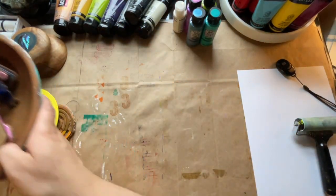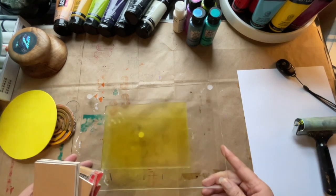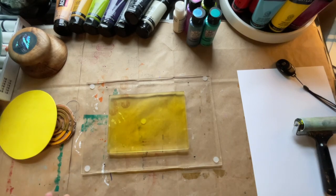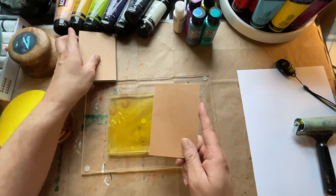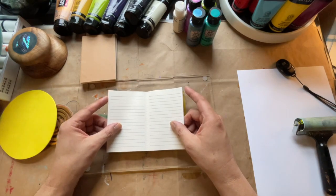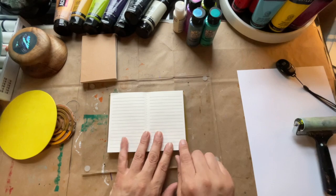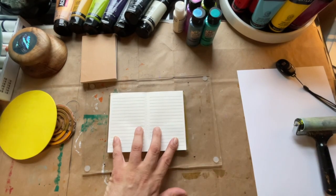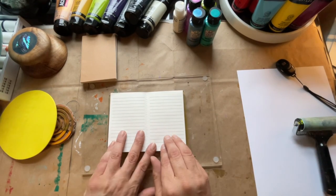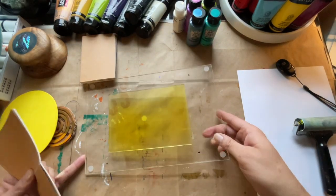And let's see, bring in our, I'm going to use my 5x7 gel plate. These little notebooks, they fit perfectly on there. As you can see, if you lay it down like that, you only have the edges, and I have some tissue paper here over to my right that I'll use to pick up the extra on the edges so it doesn't get it everywhere and we don't waste paint.